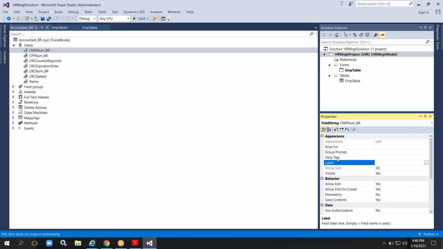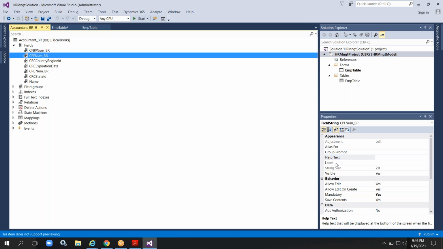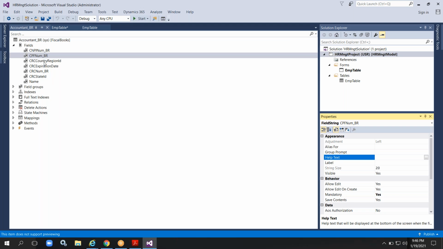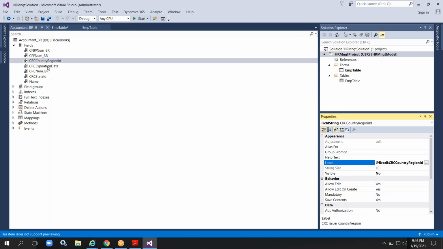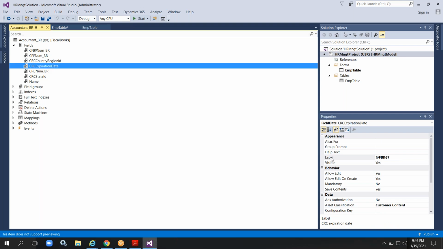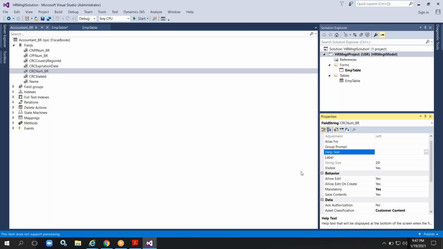See here, there is no label, there is no help text. For this field also, there is no label, no help text. This one has a label but no help text. This one has a label. This one has no label or help text.